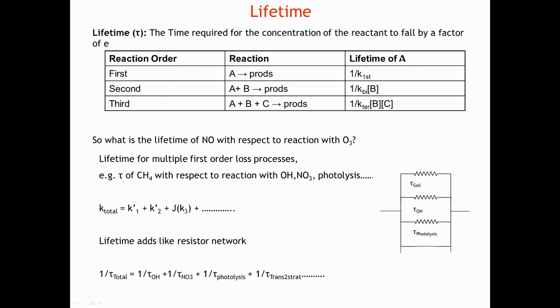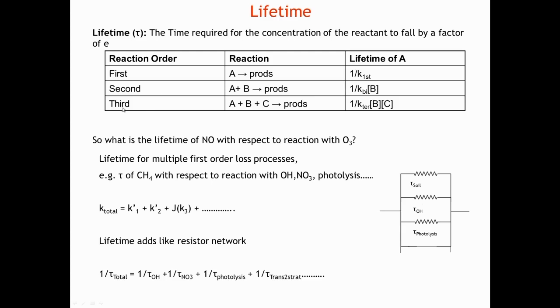Well, the lifetime of one of the reactants is 1 divided by the second order rate constant times the concentration of the other reactant. So what happens if the concentration of B goes up? The lifetime of A comes down. The more of the other reactant there is, the more collisions you can have, so the quicker your reaction can happen. That doesn't mean you have more of A made, it just means it's being made more quickly. So the reaction rate is dependent upon the concentration of the other reactant.